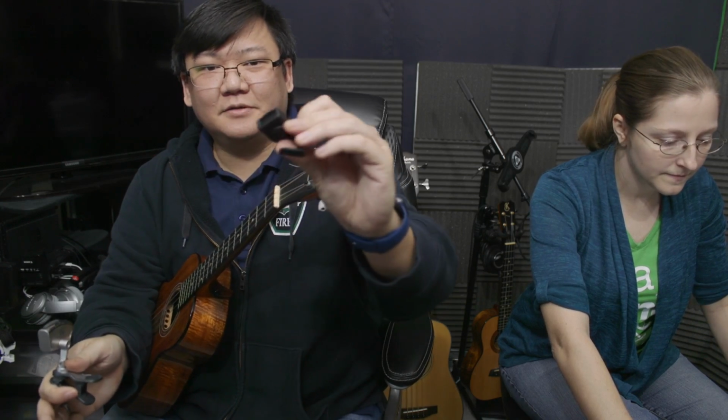So I forgot to mention another thing that we travel with, which is tuners. As you can see, we don't have to be incredibly accurate. We use these tiny little D'Addario micro tuners that just pop on the back here, and so they're kind of hidden, which is kind of nice.